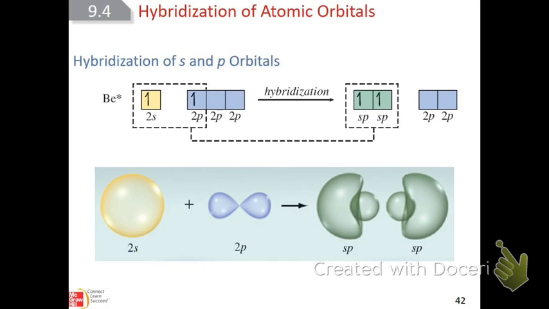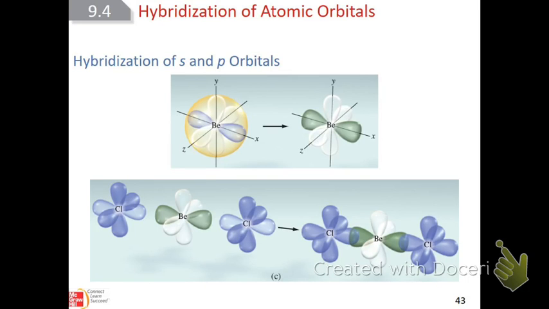Here is what beryllium chloride might look like as it shares. The beryllium is your central atom and your two chlorides on either side of it, and you have s orbitals joining together with p orbitals and hybridizing. Notice they're the green ones because yellow and blue make green. Keep in mind that these white or clear ones mean they are unoccupied. No electrons are in the clear ones.